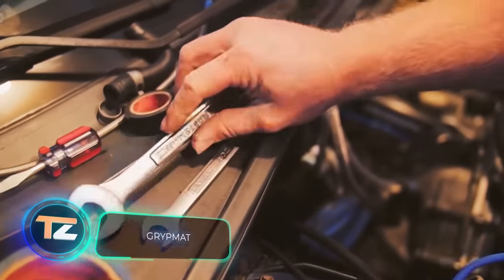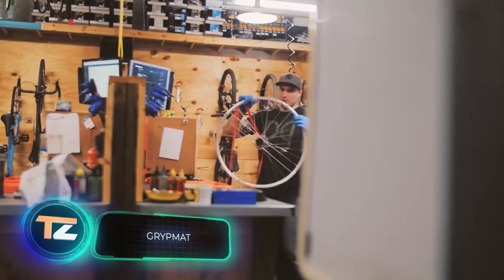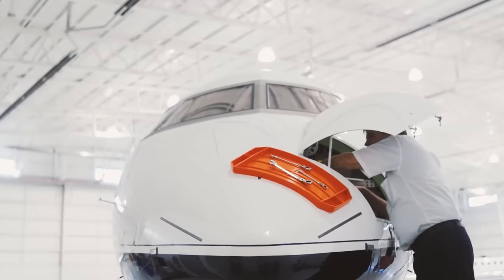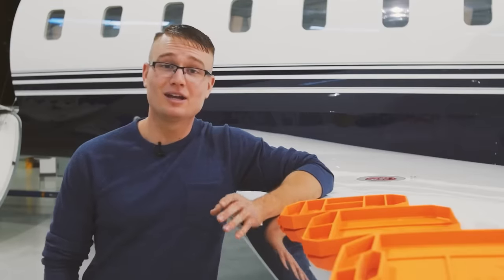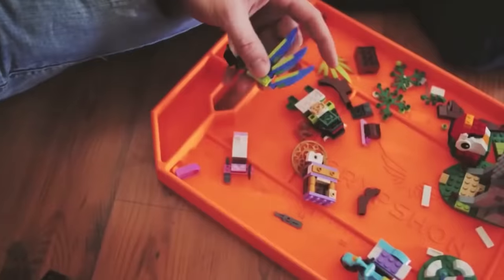Tired of plastic cases that slip on any surface and prevent you from concentrating on repairs? Then this tool tray is perfect for you. The mat is made of a unique compound of polymers and silicon, so it stays firmly in place on any surface. It's resistant to chemicals, fire, non-magnetic, and doesn't accumulate static electricity. At the same time, it's easy to care for. Just rinse it with water and soap.